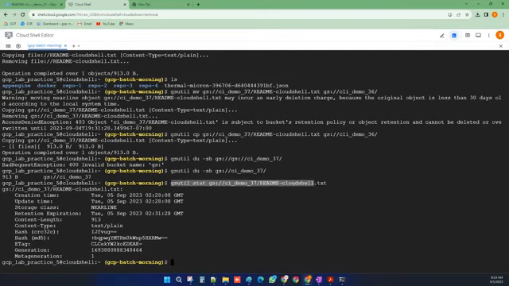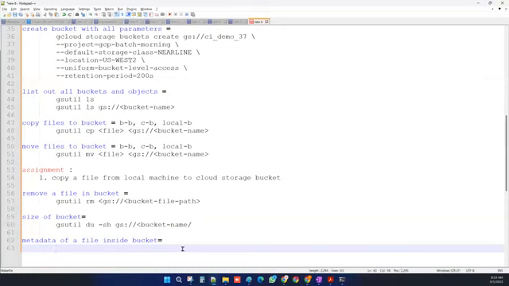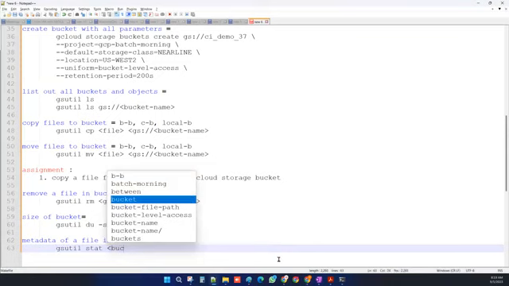That's it. You can just mention here the bucket file path.